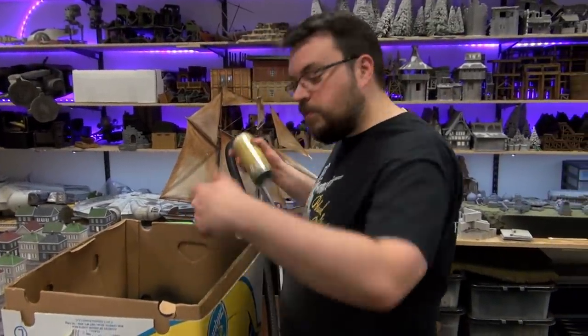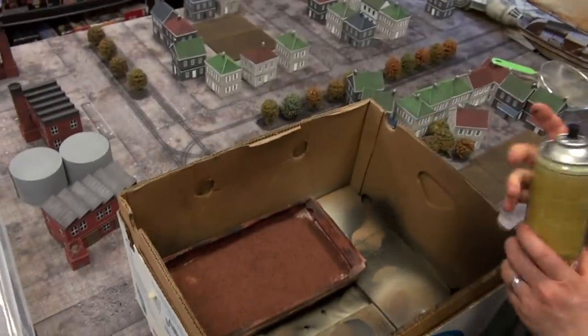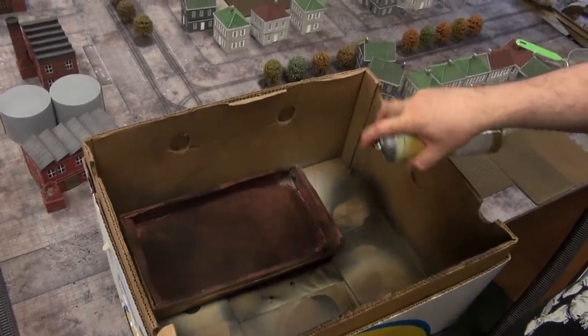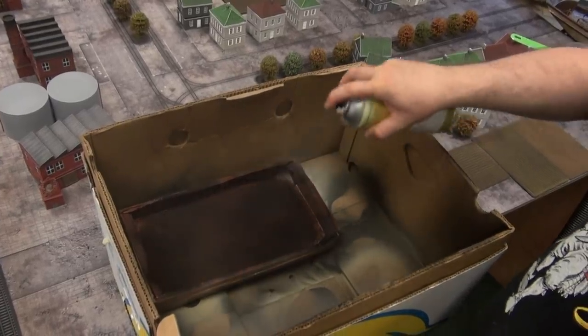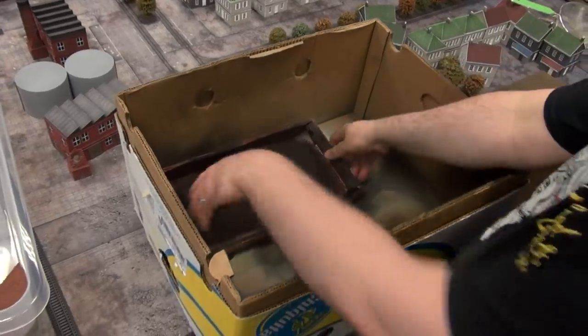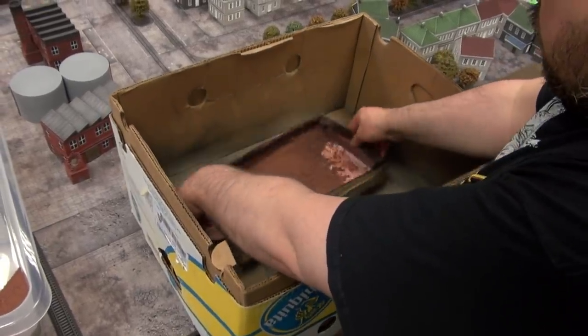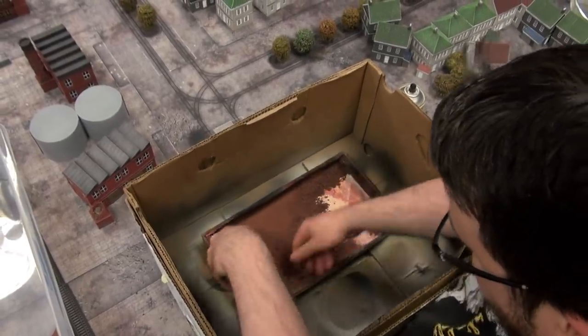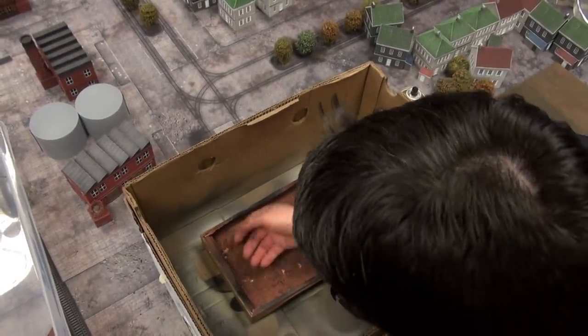Just going to drop it in a box, come over, and hit it with the black. Most of this has been done outside, but for this finishing bit, I'm just going to bring it in. Give it a shake. Spread that back out again.